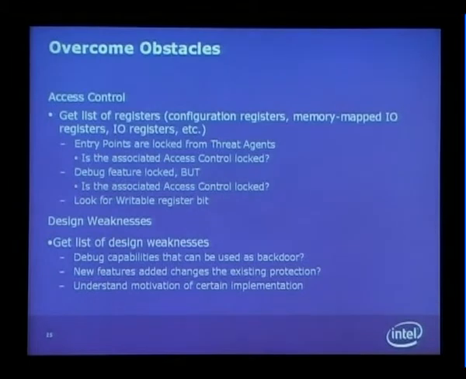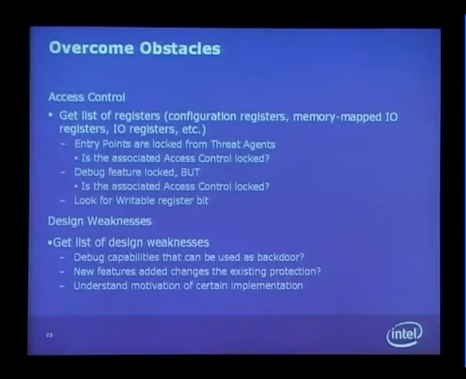So we need to ask, if this is blocked, are the registers associated with this track agent locked too? Sometimes they may not be locked, because they are certain that if the entry point is blocked, there's no need to block the register. But sometimes this register can influence the logic path that goes to this asset. So we want to look at how we can utilize it. Can that influence the path, so that we may be able to get into the asset?